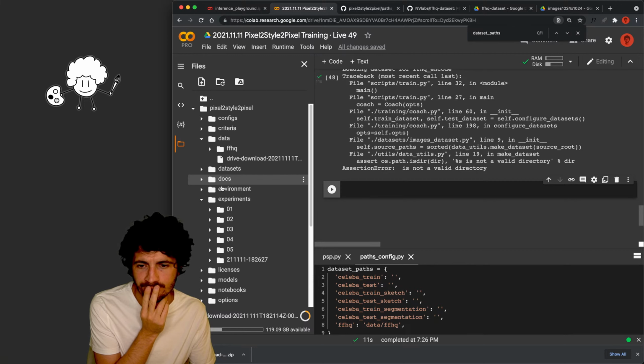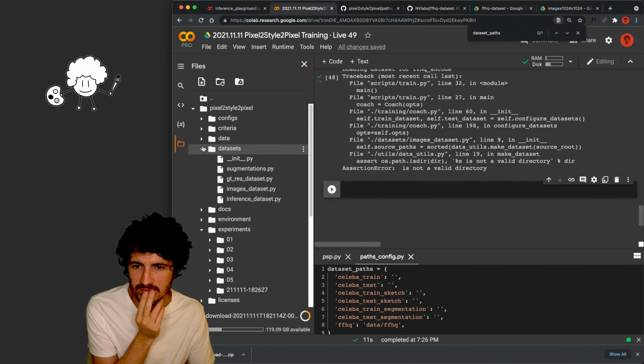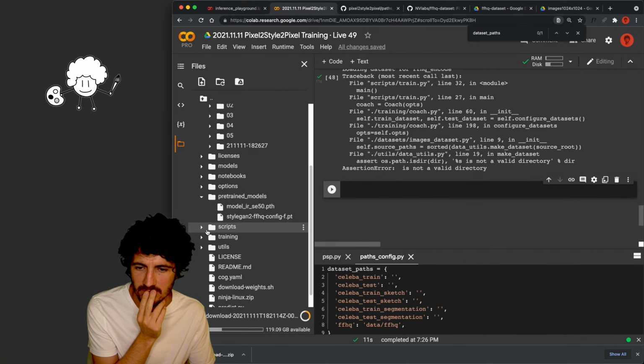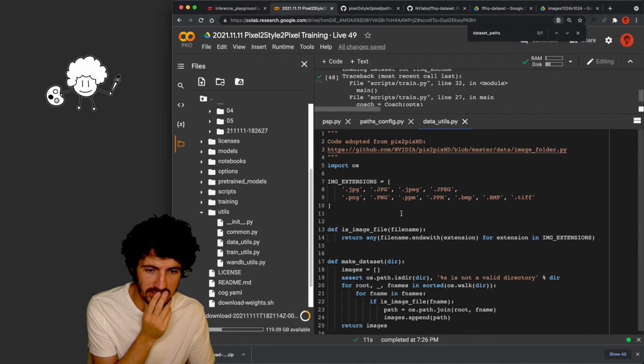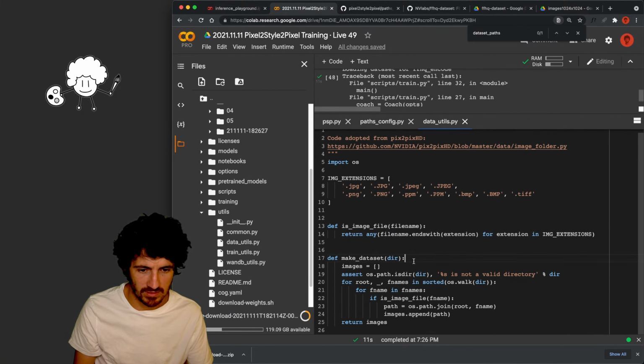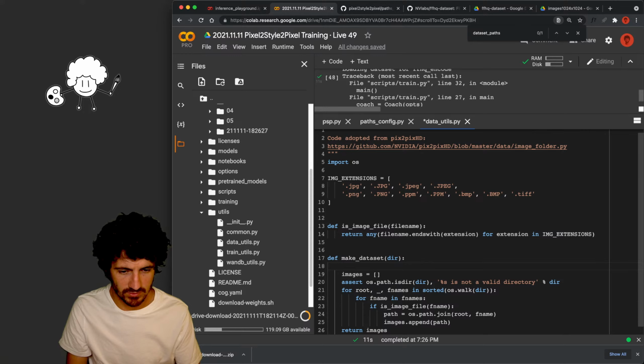Let's see, so make dataset, that's in utils, data utils, and we have make dataset, right? So let's first try to print. So dir is empty, right?